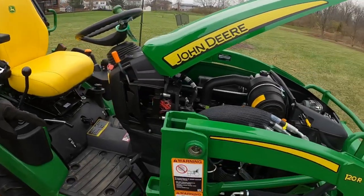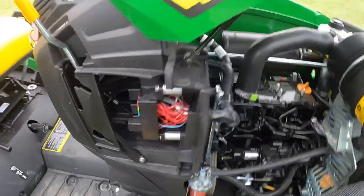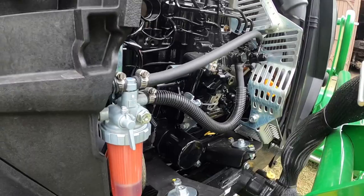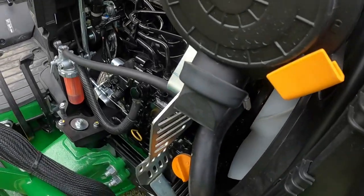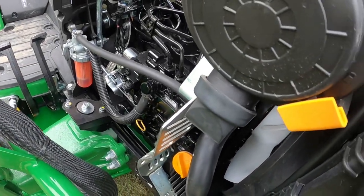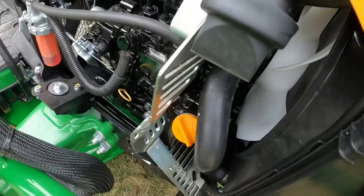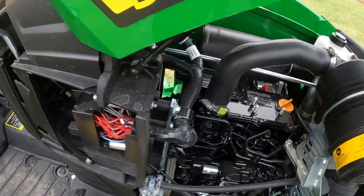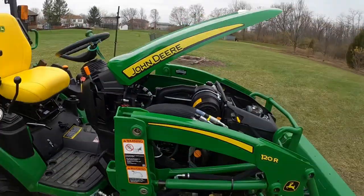Right there, I can see your oil filter. And when you change your oil, you can either fill it. See the yellow dipstick right there by the oil filter? Yep, right here. Oh, yeah. Where you check your oil. And then that's where you fill? You can fill it either there or up on top. So you got a top fill or a side fill. Whichever one you can get to, depending on what kind of funnel you've got. Right. I got one that's got a long, flexible spout. Yep. Mm-hmm.